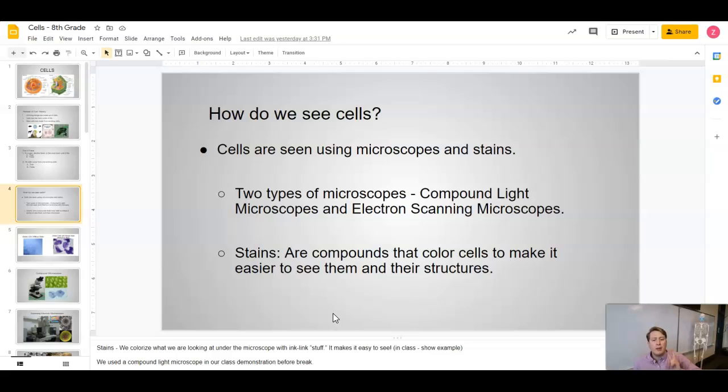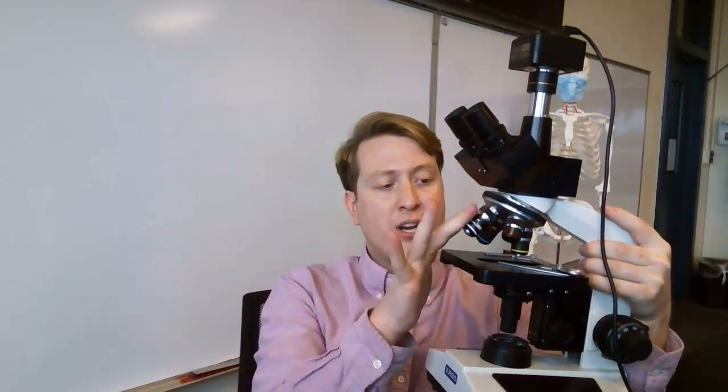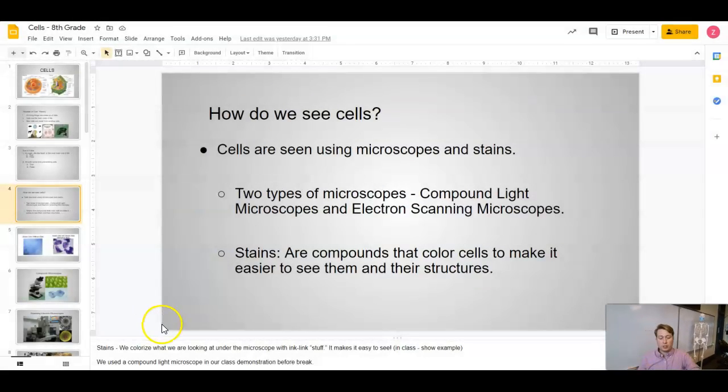And then we're going to pick 2 kinds of microscopes. We have a compound light microscope. So that would be what we used in my demonstration. Let me just show you here. So remember, we have the ocular lens, the objective lens, the stage. We put the slide up on there, and we were able to look at it. Either you could look through the eye holes, or in my demonstration, I showed you through the computer. But also, we're going to see a picture of one in a minute.